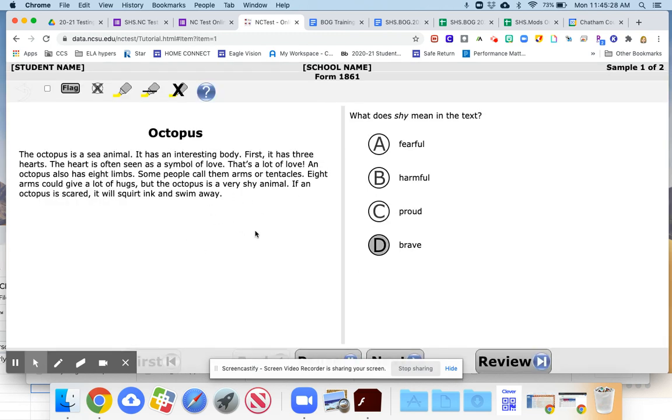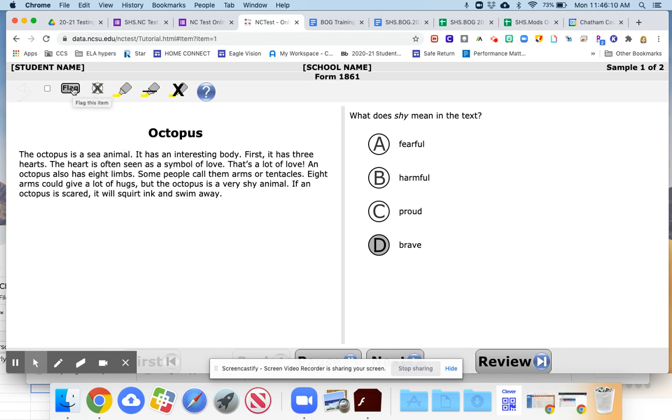Then you're going to get some questions, and you'll read the selection, and then you'll choose one of the multiple choice answers. When you do this, you will have an opportunity to use all of these tools. So you can turn on the highlighter. You can strike through text. Maybe not, it's not working. But you can definitely highlight. You can turn off the highlighter, and you can strike through. But that's not working right now, but they might show you a different way in the tutorial.